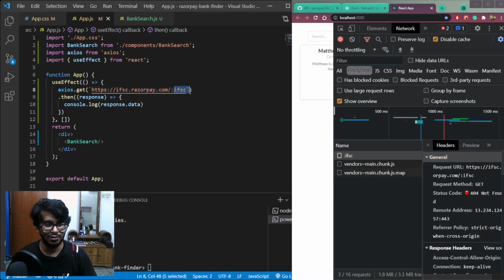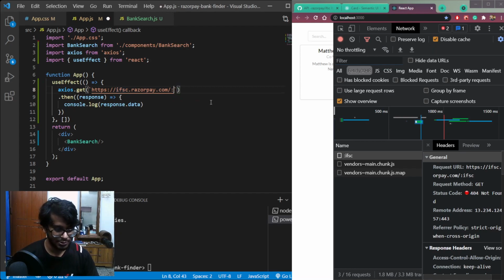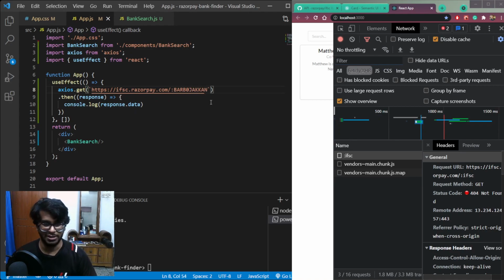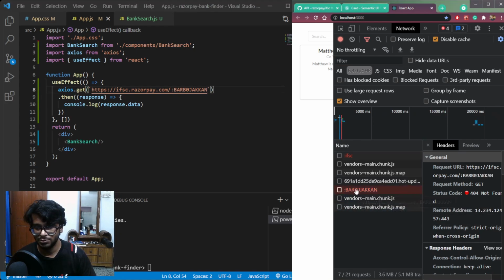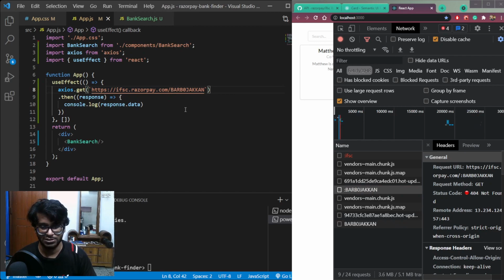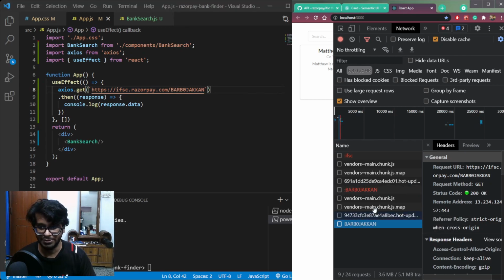So for a sample code, let's pass my home bank branch, BARB0JAKKAN. Save. Still nothing. We don't need this semicolon. Okay, now it is fine.